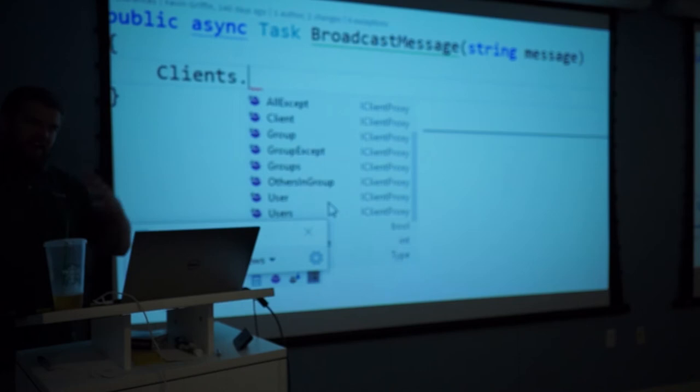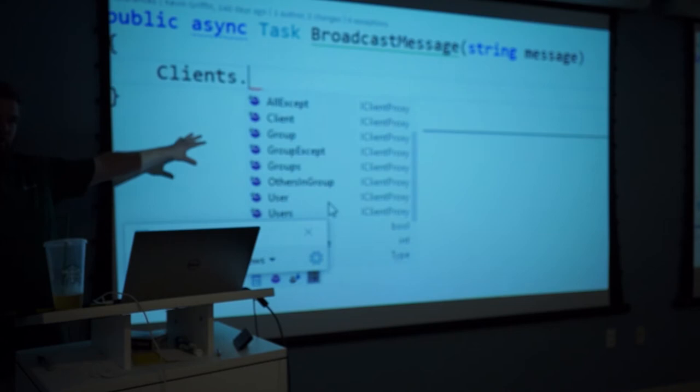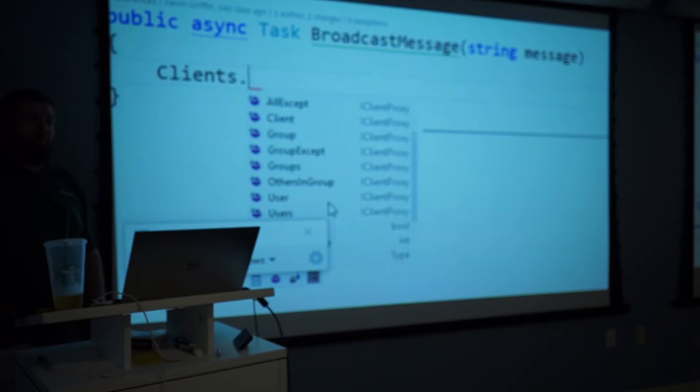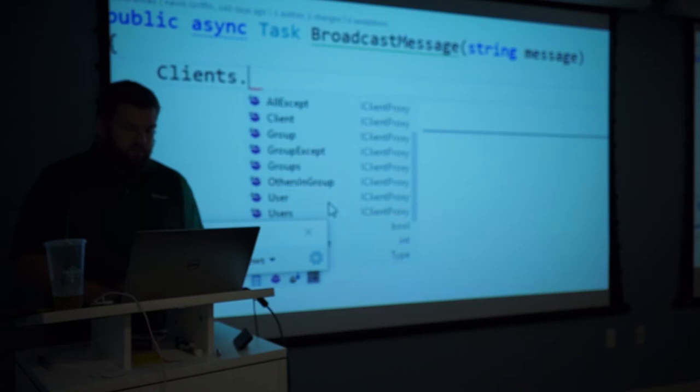They still sometimes recommend groups over that, but that's kind of an edge case. Not very many people are sending messages to AD principals. I've had issues with it using just regular ASP.NET identity principals. But it's something you can do, it's built in, but we try to avoid it if we can.